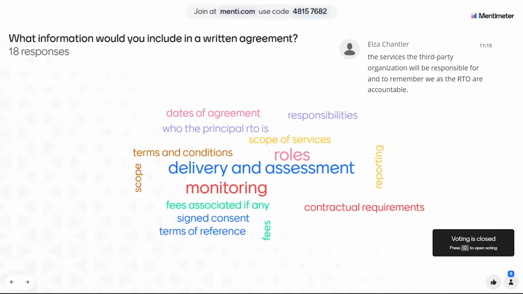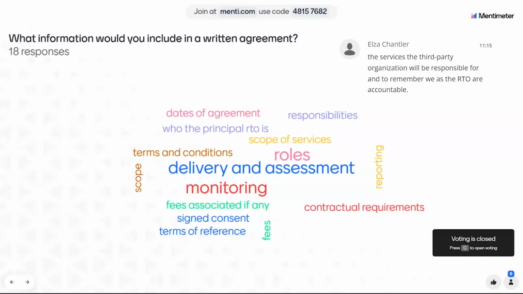We as the RTO are always responsible. The students in a third-party arrangement are our students. They're not the third-party organisation's students. So sometimes when we look at these third-party arrangements, what it looks and feels like is that the third party is in control and we as an RTO are servicing them and providing a certificate. It's the exact opposite way around. We as the RTO are always responsible and accountable for everything that happens in a third-party arrangement, and we are hiring that third party to provide some RTO services on our behalf.